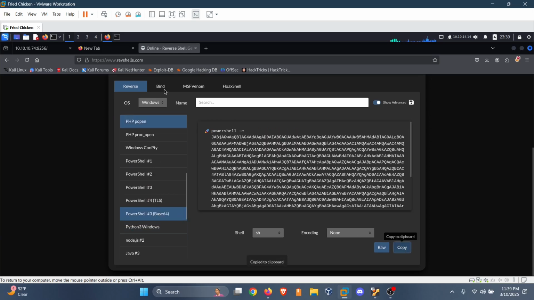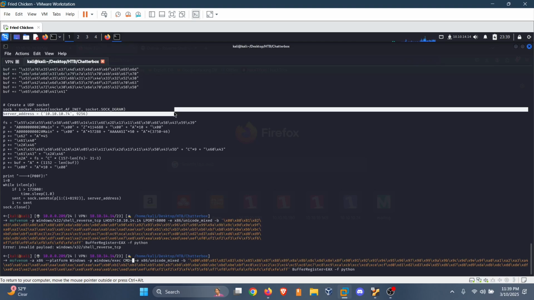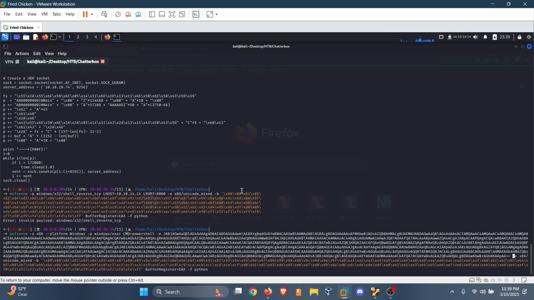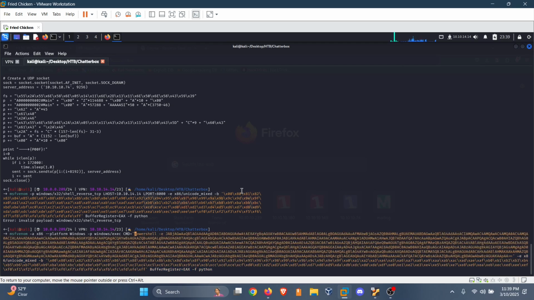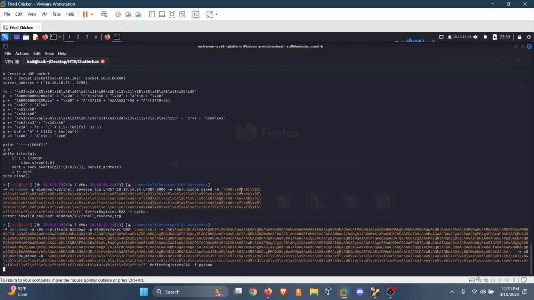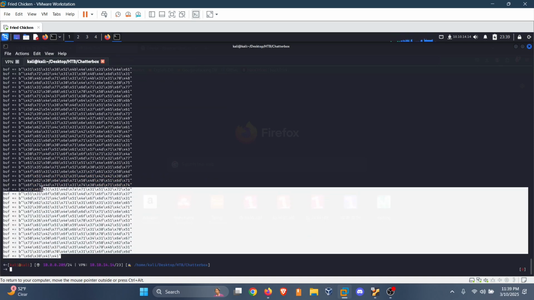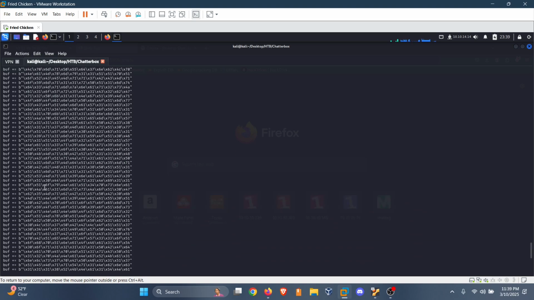You can run this command. Perfect. This is x86 though. I mean, let's just give it a try, why not? Ooh, it's so big.